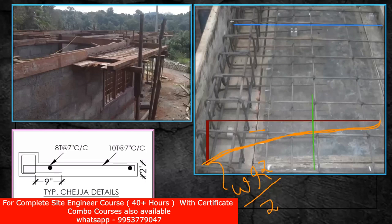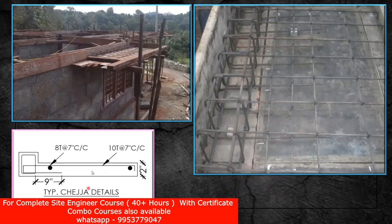We have given more steel here, then we have given a bend here and brought the steel only up to here. We could take the steel up to here also, but by applying the bending moment concept, the bending moment is not maximum at the end — the maximum bending moment is up to this point. Still, it is okay to give enough anchorage because it's a cantilever. If you just stop it here only, technically I'm correct but it's not going to get enough support. If you remember my slab lecture — the example of an eraser and a ruler — in order to give anchorage, we bring it up to here. That is the cutoff point where bending moment has a greater value, that is why we take it up to here.